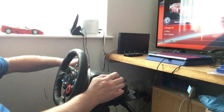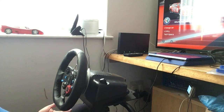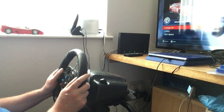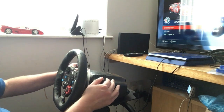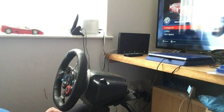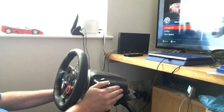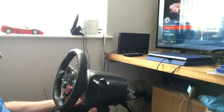One thing that can be a problem: if you're new to using a steering wheel, especially don't let young children use it at first, because they're more likely to pull down on the wheel, which will cause it to come loose. My kids have actually pulled it right off, causing mostly cosmetic damage. There's also a little bit of flex in this generation of the Playseat Challenge which affects the wheel slightly — make sure everything is as tight as it can be.